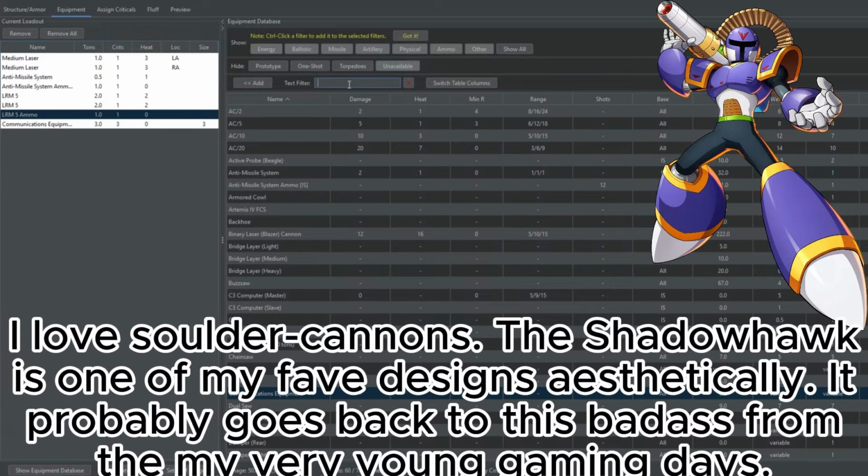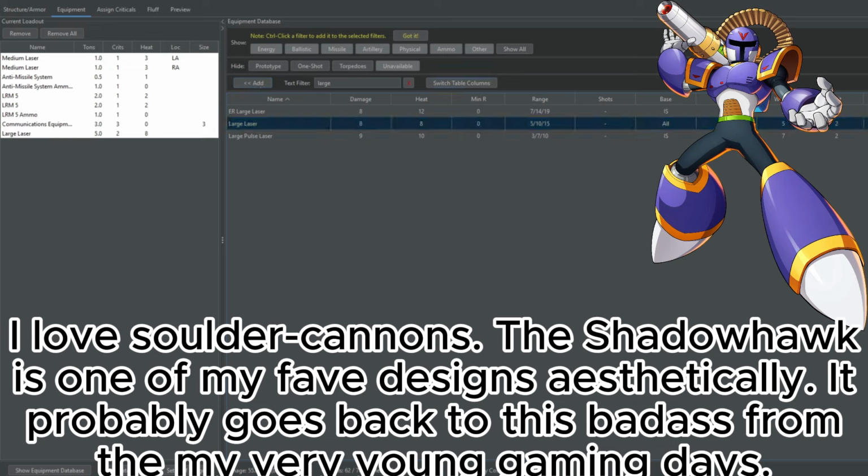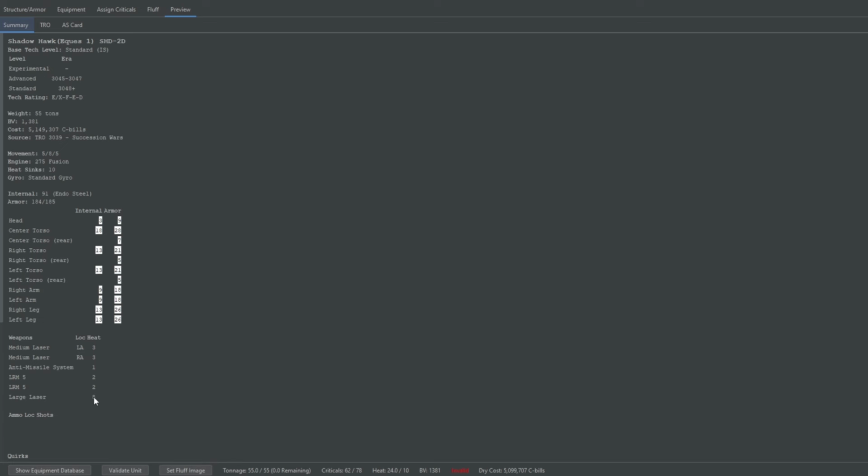Now, a Shadowhawk isn't a Shadowhawk without a big shoulder cannon. So instead of the autocannon, we're actually going to go for a large laser. Now, we've used up all of our tonnage, but the mech with a large laser is now looking pretty spicy. It's producing 12 heat with its long-range complement, and a hell of a lot more than that with the close-in weapons. But Eques 1 is the most experienced commander of the Lance, so I think he can probably handle it.